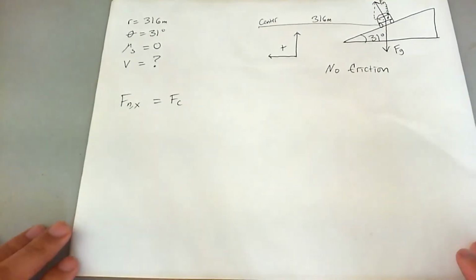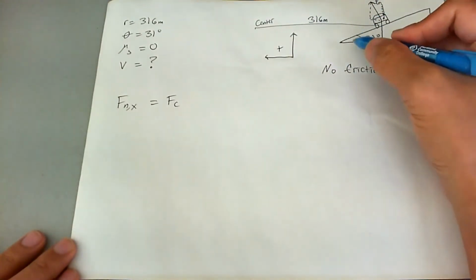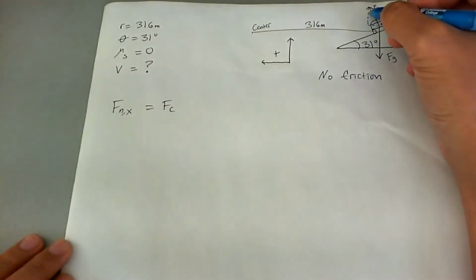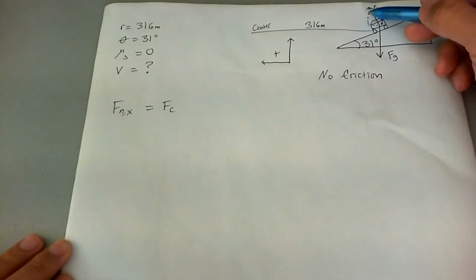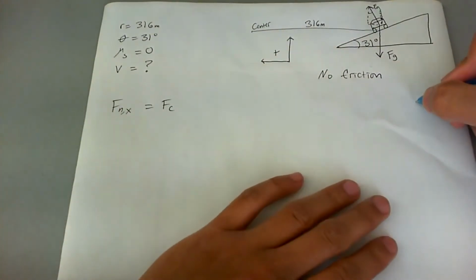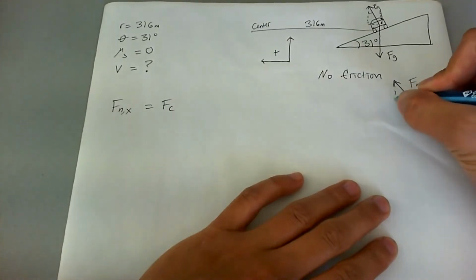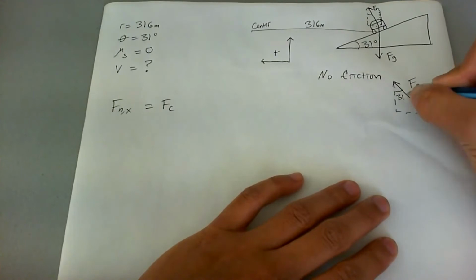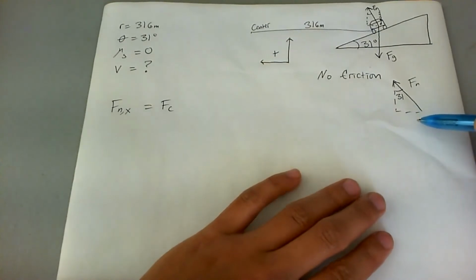Let's go ahead and write out the equation. First of all, if the ramp is at 31 degrees, you can use logic to figure out that this angle here also has to be 31 degrees. If I were to just blow up the normal force vector, the angle here also has to be 31 degrees. This is the y component. This is the x component of normal force.